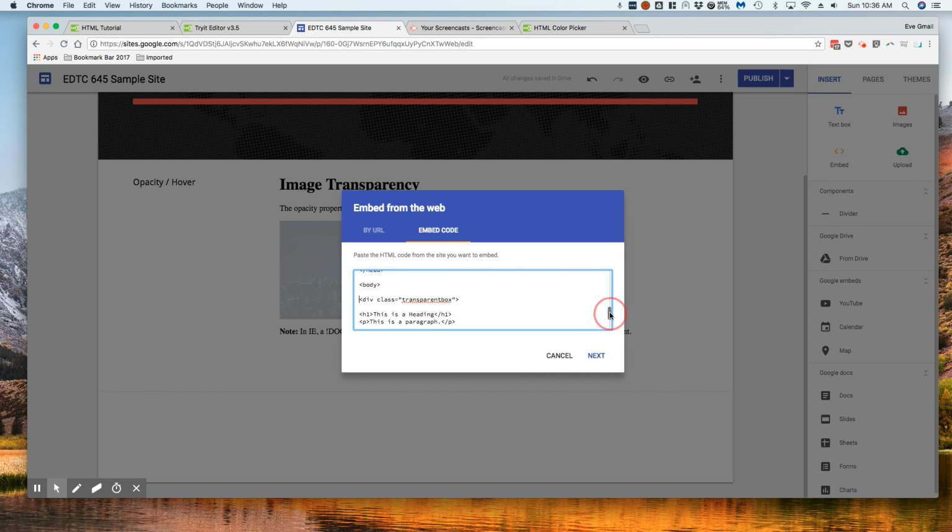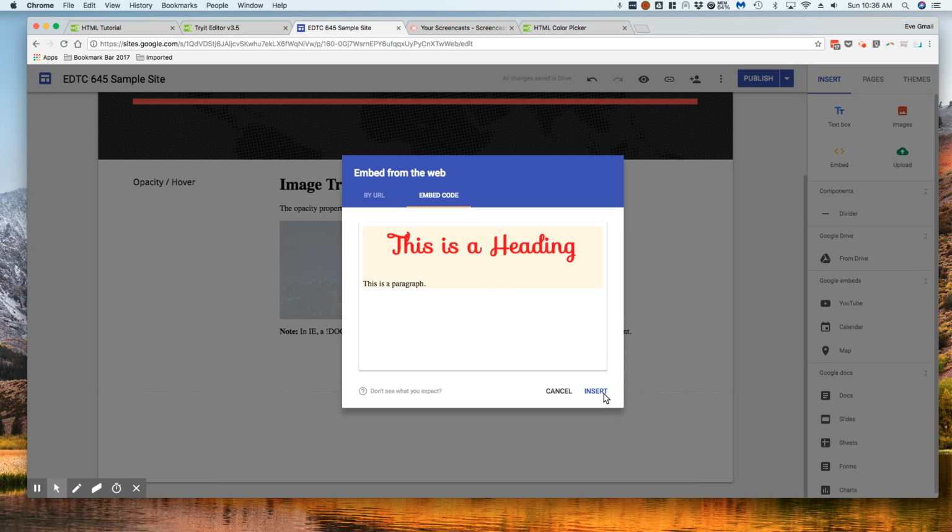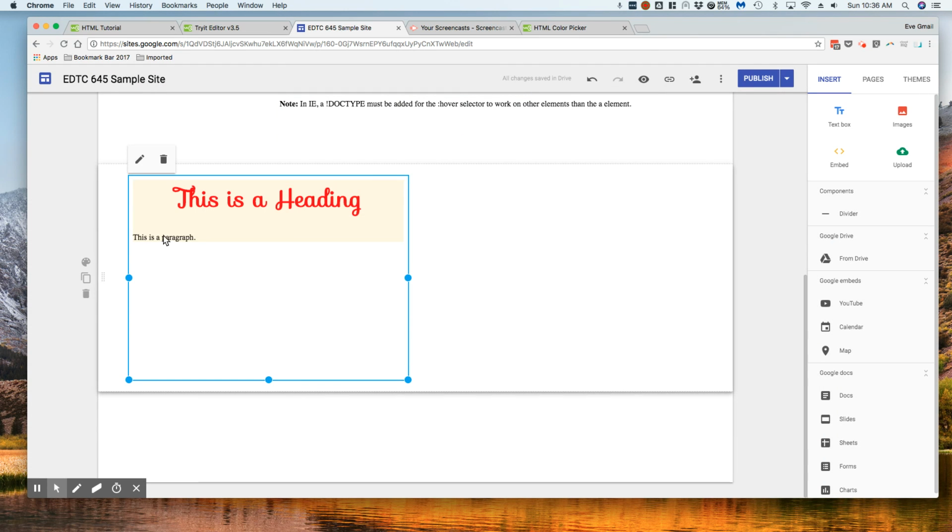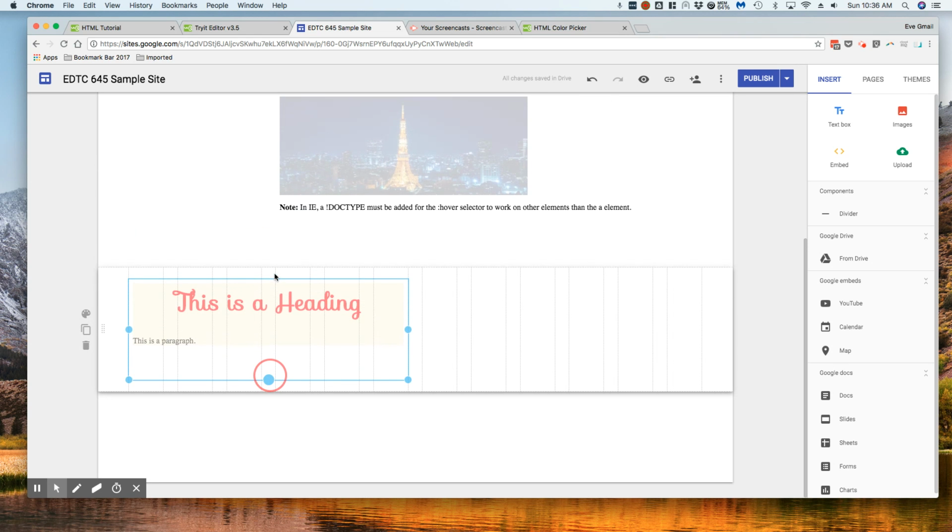Don't need to do this. So, don't make yourself crazy with this kind of stuff. This is just my craziness. So I'm going to go ahead and click on next and click on insert. And once again, it's got this goofy little paragraph down there, which is fine. And I think you guys by now have understood the point of that. So I'm going to go ahead and get rid of that.